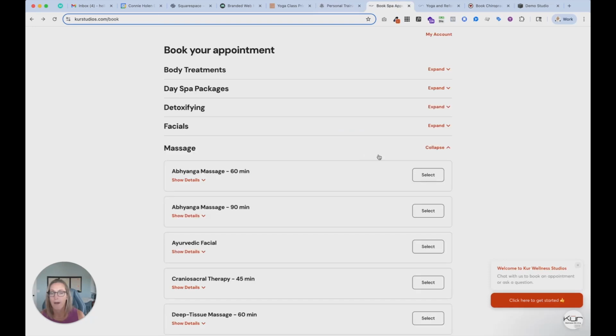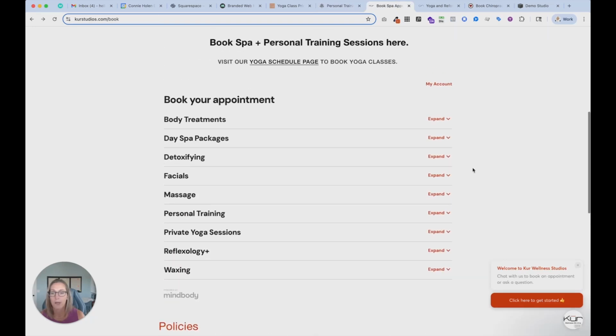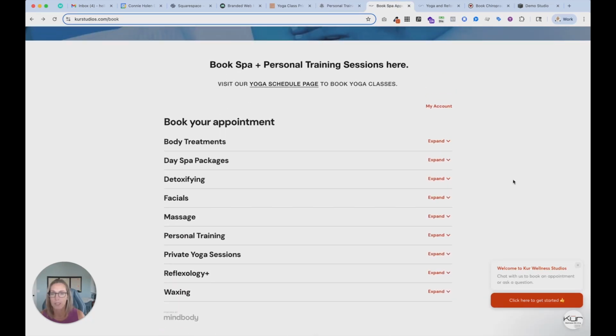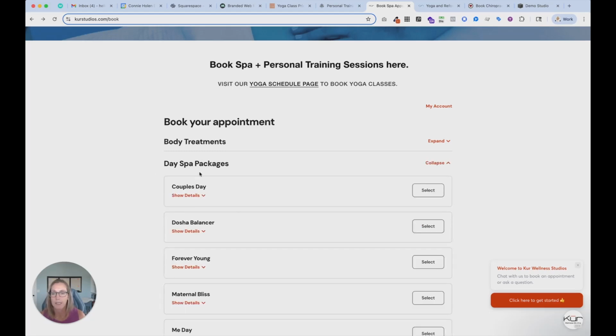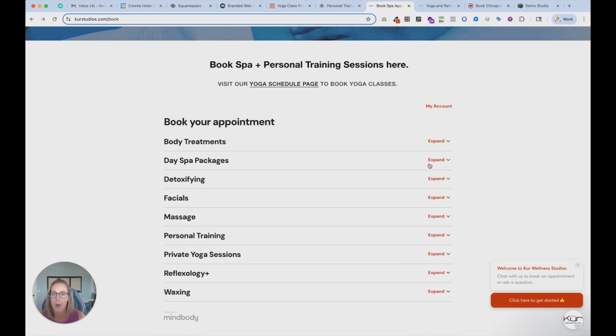Here's an example of how it looks when you have a bunch of different appointment options. So this spa obviously has a bunch of different class or appointment category types. And so whereas that previous one with personal training, we had it filtered to only show the one, this one, you can book any of their appointment types here. And so you would start by expanding and then seeing all the different packages that are under this category. And then the flow works the same way.